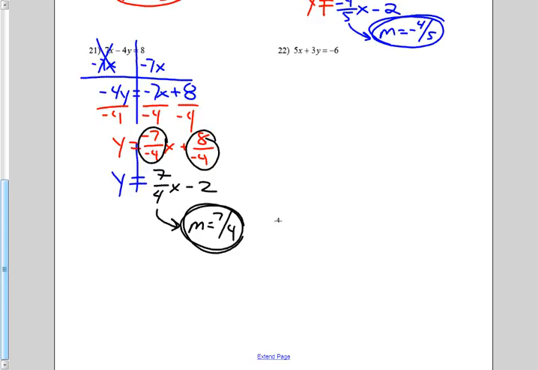Okay. Now, we would like to check this. Wouldn't it be great if we could somehow check our answer to see if it was correct? Well, unfortunately, checking on our calculator is going to be a little tough because our calculator is set up so that we need it in y equals. So unfortunately, we have to go back a little old school in order to check our answer. So what I'm going to do on number 22, I'm going to go ahead and give you the y equals equation. Now you're going to have to be a part of me for 1 second.